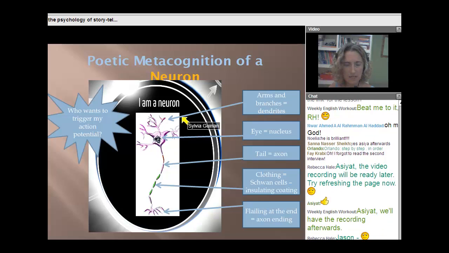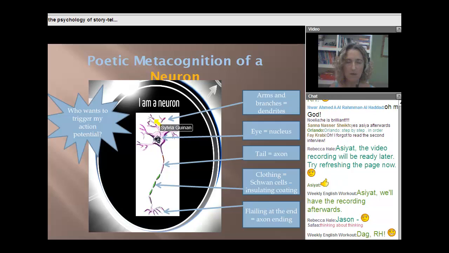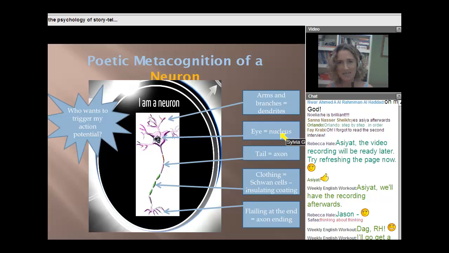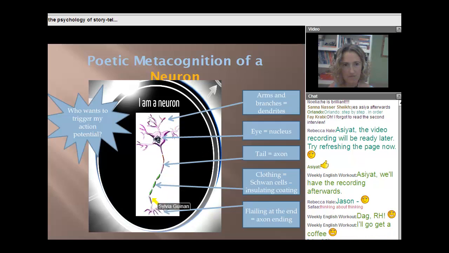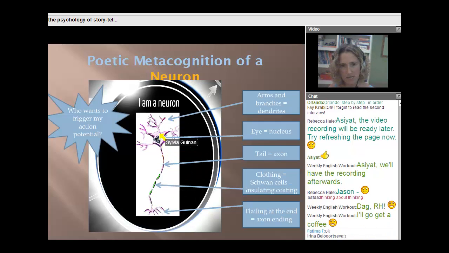Now, these lists are to explain the poem or the rhyme or the riddle, okay, the arms and branches, so that's kind of like a mind map or a tree, and we are familiar with that analogy. I put in the scientific words just to make it clear. So the eye is really the nucleus, okay? Now the tail, so in my rhyme I said I look like a kite and I have a tail because it's in that kind of a shape.